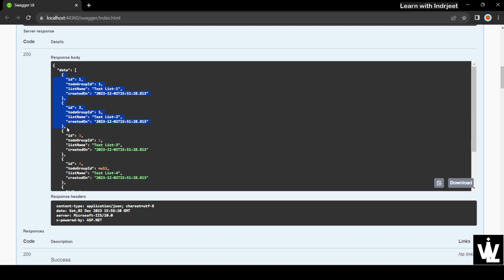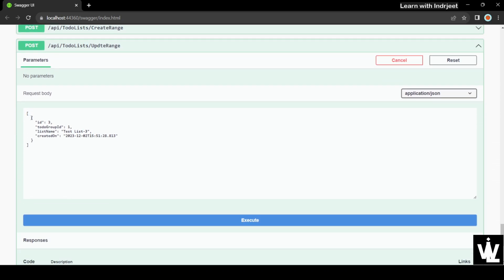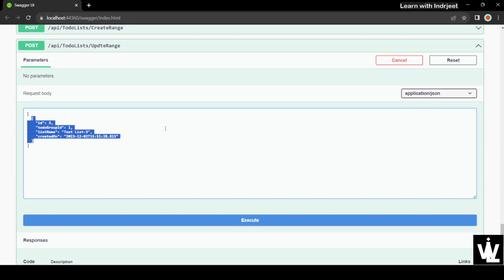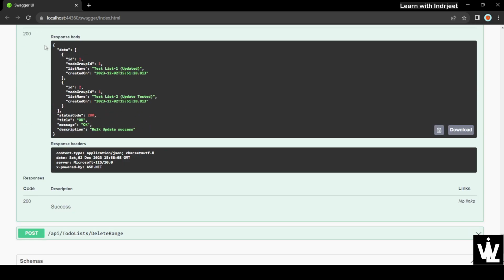Okay, so just copy that, and going to update range, let's replace this with this and put in updated and update tested. Okay, execute, and see we get a 200, and the list name is updated.